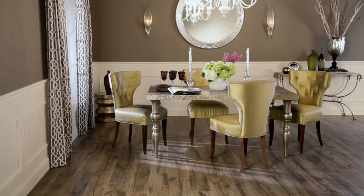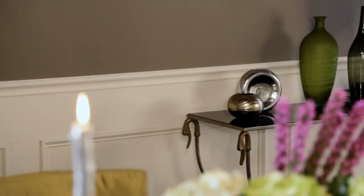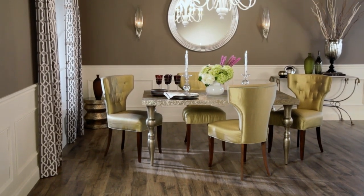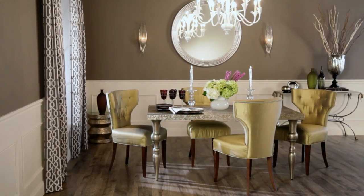A quick tip that I love to do in a dining room is to add molding to the bottom of the wall. Now I know this looks involved but it's really quite easy. With the addition of a chair rail and a simple baseboard along with small molding squares in the middle, you get a really beautiful look. By painting the bottom one-third of the wall white, it adds a nice contrast from the floor and the darker wall color above.